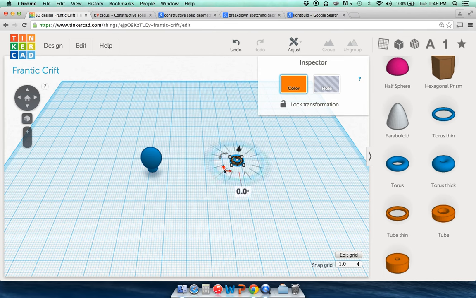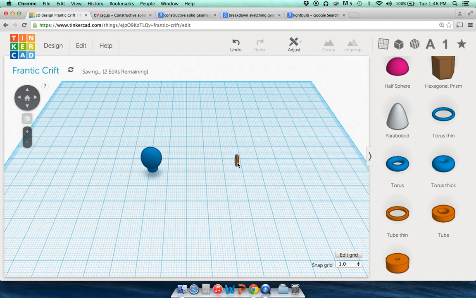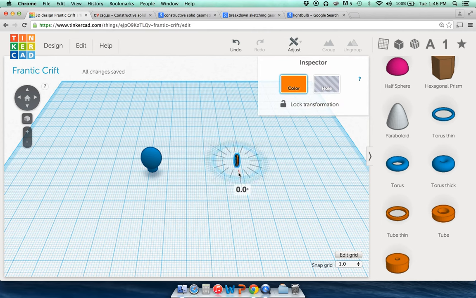There are 2 types of rotation we can do. See this one? Oh, it's doing nothing, just rotating there on the ground. How about this one? Oh, yay! 90 degrees, exactly. Good. Now we have to do another type of rotation. We can do this one. Yes, 90 degrees again. There you go.